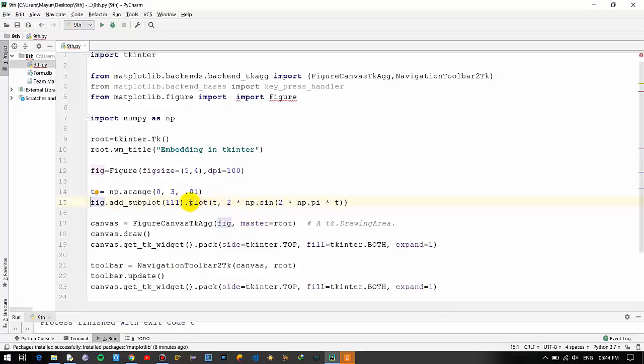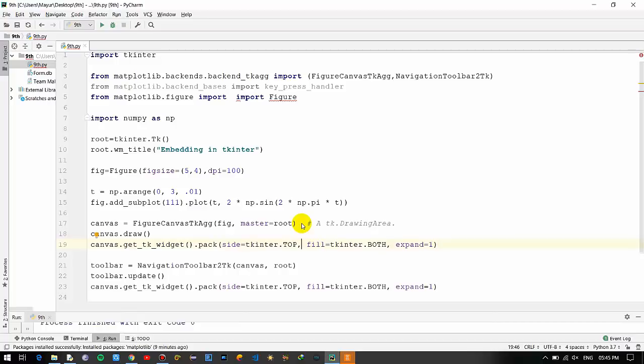Here we are performing certain operations to produce that graph output. If you want to show your graph within a canvas of Tkinter, you use that. Basically it's like a canvas, and on that canvas you are showing the graph. That's it.